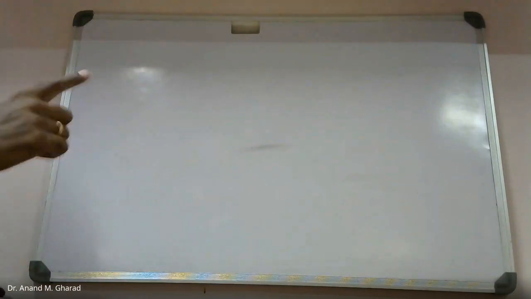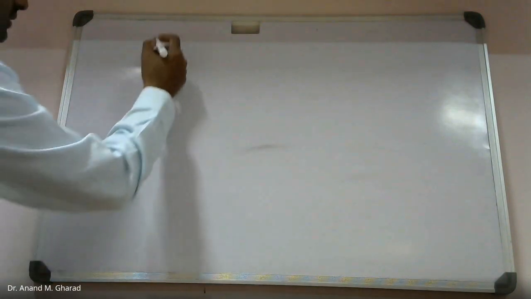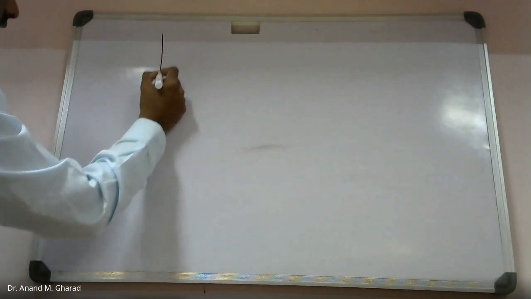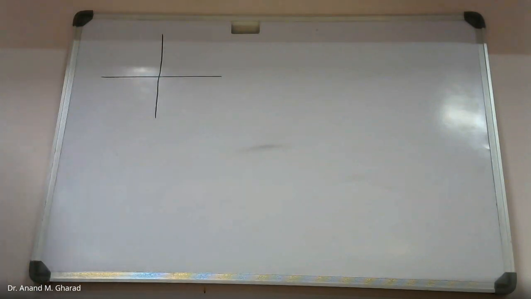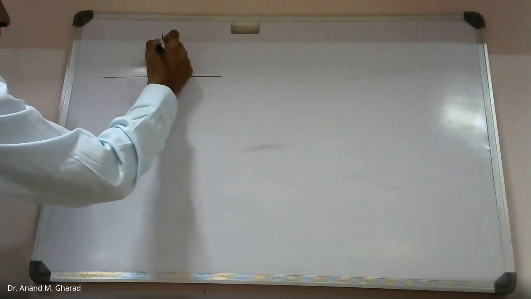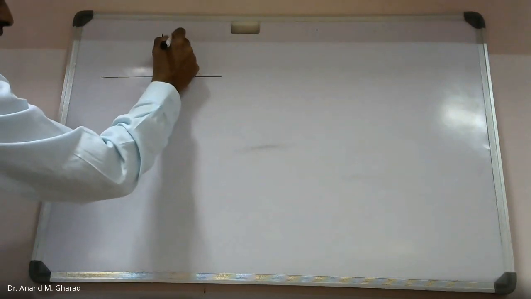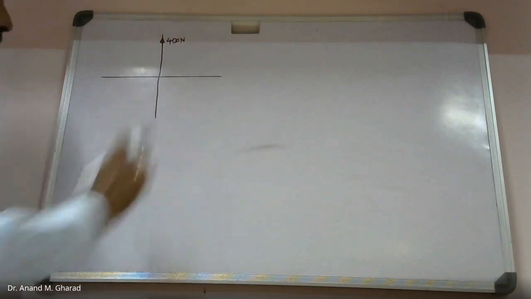Okay, so what is the only change? In the earlier numerical, the resultant was acting upward. In this numerical, it is acting downward, but there is some change in the force system, or rather the force values. So you can note down, this is a 400 Newton force which is acting in the upward direction.